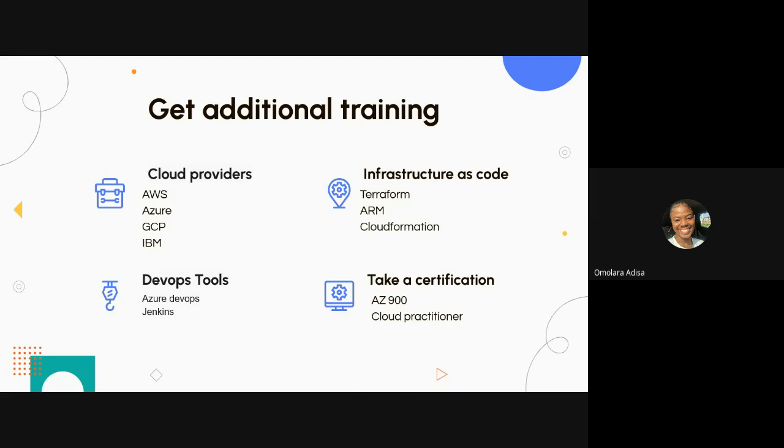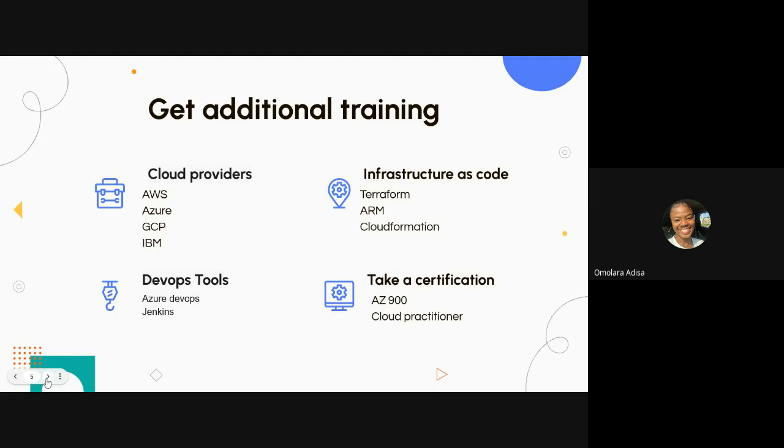So I would generally recommend cloud practitioner exams for AWS. That's the first stage. And then for Azure, it would be AZ-900. So you can start with that. But that's after you've completed cloud modules with AWS or Azure, or any GCP exam. You can take their most basic exam as well. So you need to take a certification to boost your confidence.